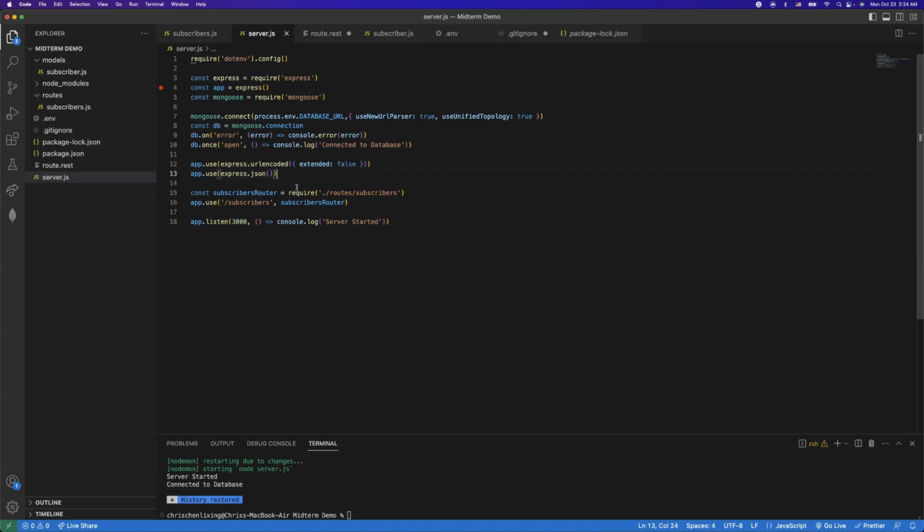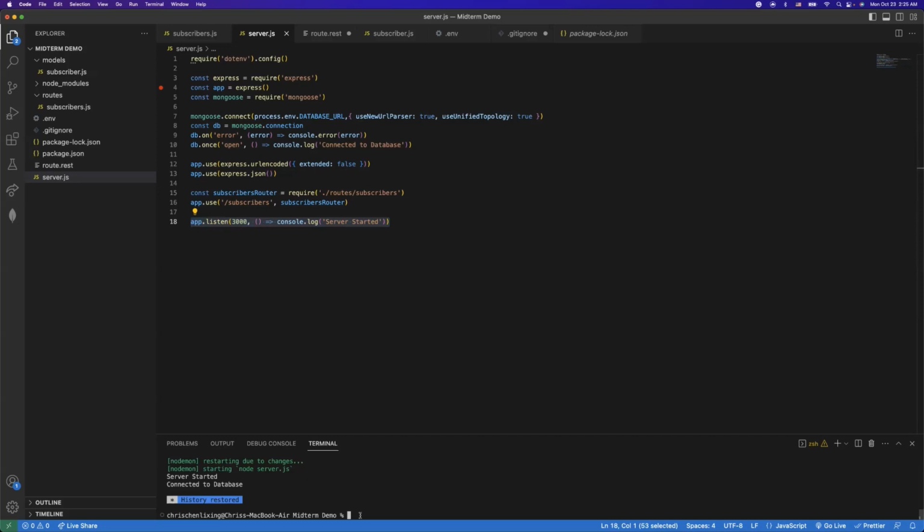And then later on, I use the line that associates with the subscriber routes. Everything starting with /subscribers will be handled by the subscriber route. And later on, it's going to log to the console when the server starts.